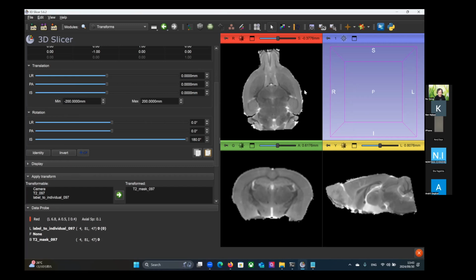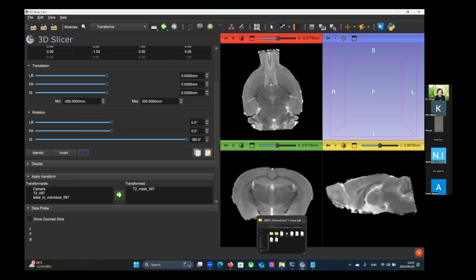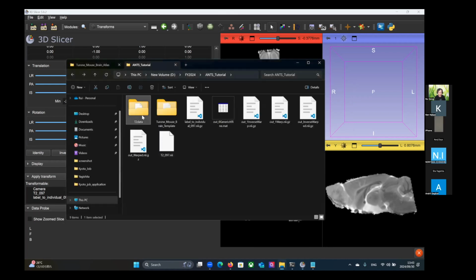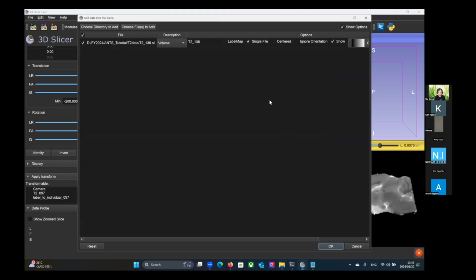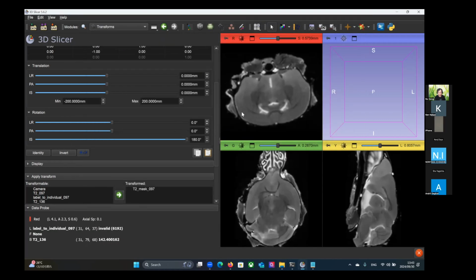Yes, as long as they are consistent with the one you are applying to. So if they are all upside down, as long as they are like this, you should be okay.